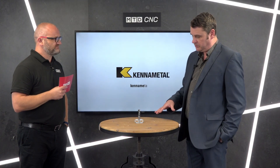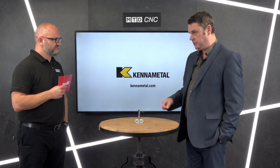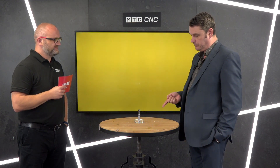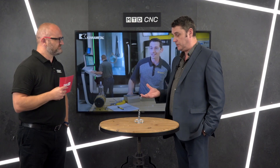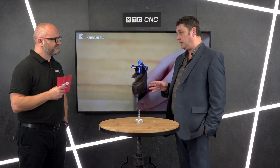Thanks Joe. What we've tried to do with this tool is — in the cutting tool industry, solid carbide sees very slow incremental changes — and what we've done with this tool is we've actually put in three major patented changes to the end mill. It's a four flute end mill. Harvey's our standard production end mill — not the lowest priced but the best for production, large numbers of parts. It's called HarV1 TE, and we introduced it in October last year.